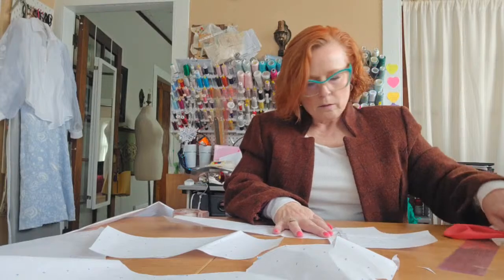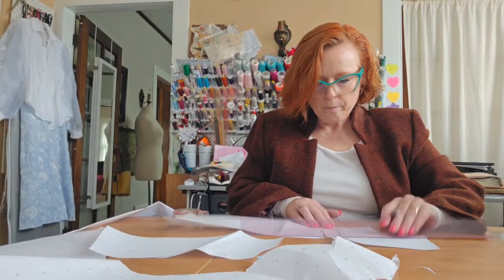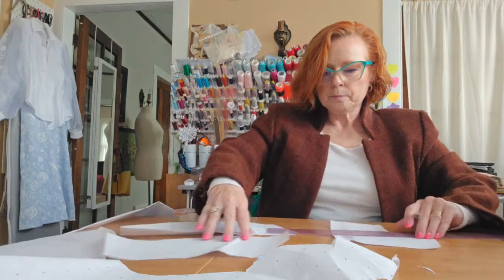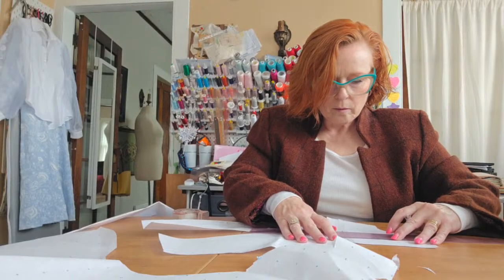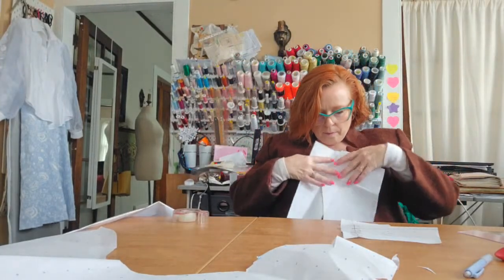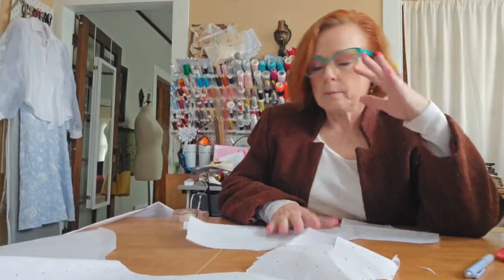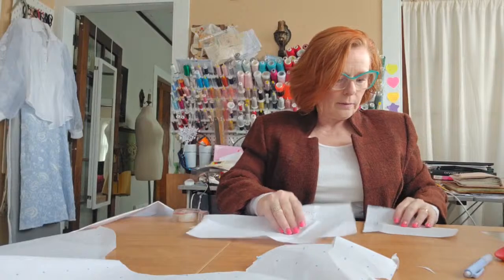But I want to put a notch again on this to make sure that the strap is going to match up. There's the strap. The other piece of the strap. Okay, so here's the front. And I think I might need to take off a little bit of the length, but we will see, because she wants to wear this, the skirt and the bustier together, so that it looks like a dress. And so I want her to be able to tuck the bustier into the top of the skirt so it looks the same.